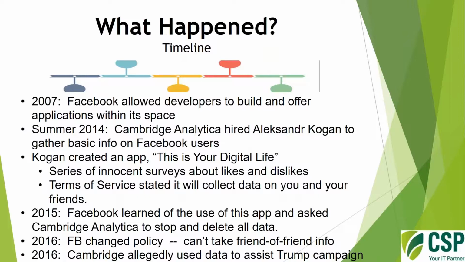And then what really kicked this off in 2016, Cambridge allegedly used data to assist the Trump campaign. And again, allegedly at this point, they're denying it, but there is also a lot of reason to believe that it was. I think the other caveat is there's a lot of other people who claim that this data wasn't used well anyways and probably had very minimal impact. But today's session is not to get into politics, but rather to show just the amount of data that is out there and to hopefully teach you how to minimize your risk and minimize your exposure.